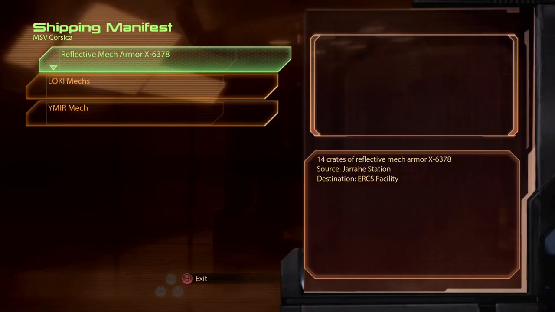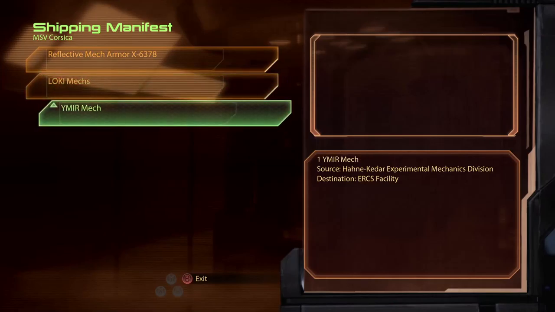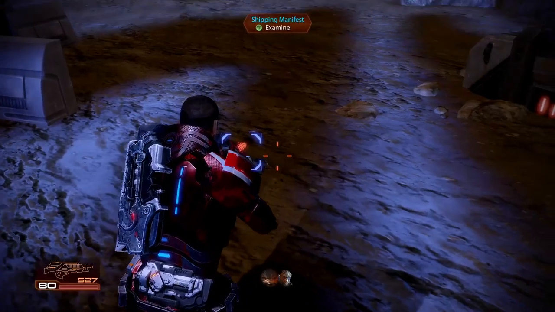14 crates of reflective mech armor. ERCS facility. Hahne Kedar Experimental Mechanics Division. 180 Loki mechs and 1 Ymir mech.